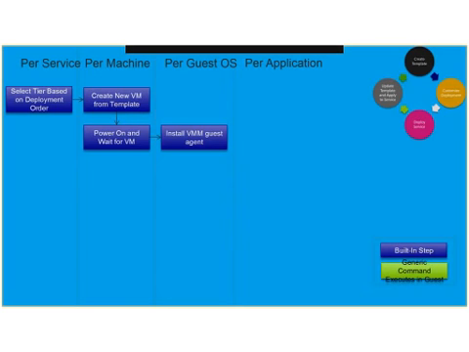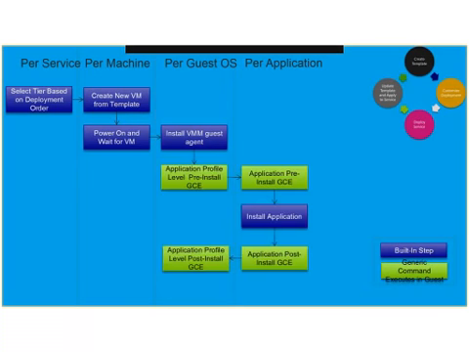It installs the VMM guest agent with the local administrator account. Then it does the domain join, that type of thing from the OS perspective. Then you have the application level pre-install scripts. It will install that, it will install the application, and then anything post that. And if you had a load balancer, it will do that at the end, and you're done.